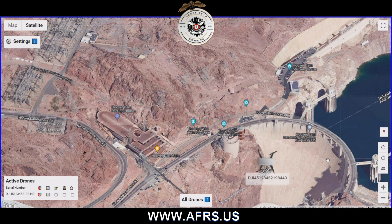Our system not only allows live monitoring of that drone, but it also allows the security team to go back and play back the flight path of a drone, or go back in history and see that drone several days prior. We can also send notifications to the security team when a drone is detected in their area.